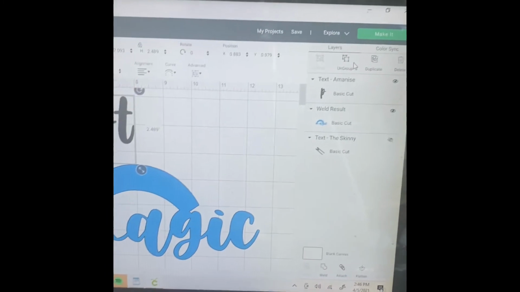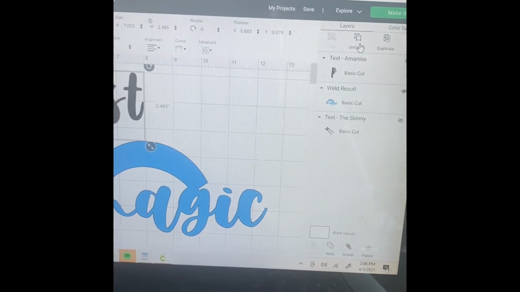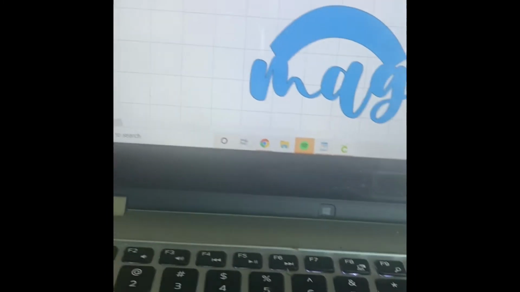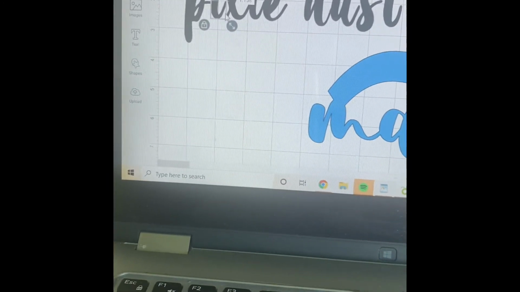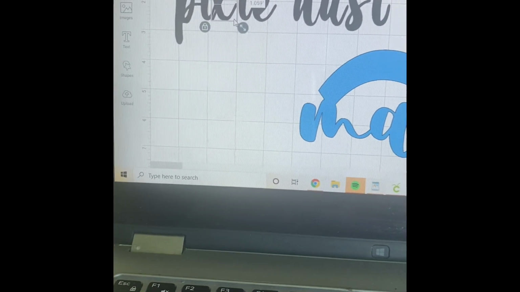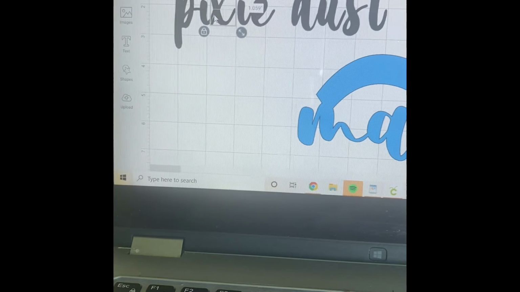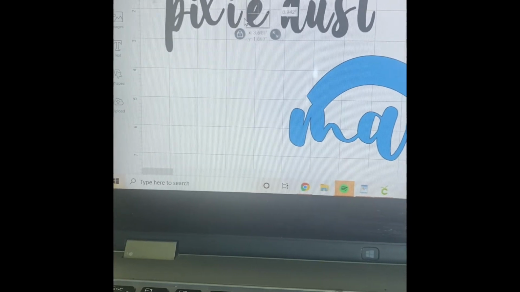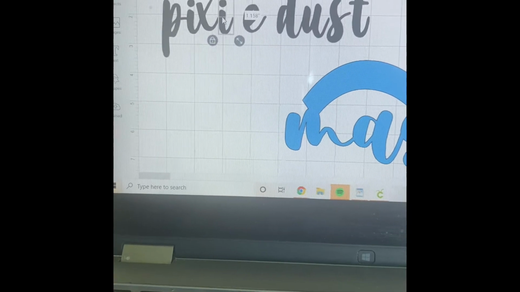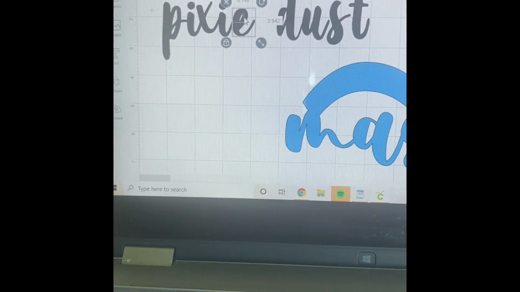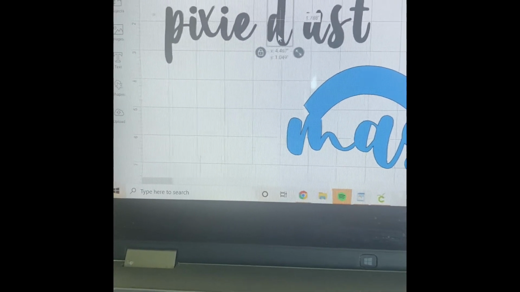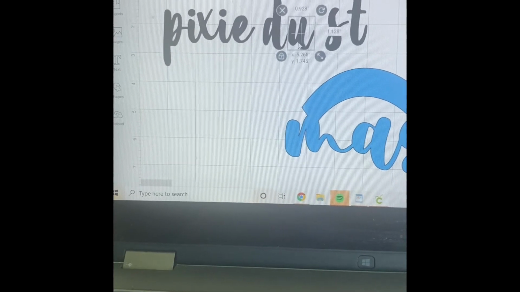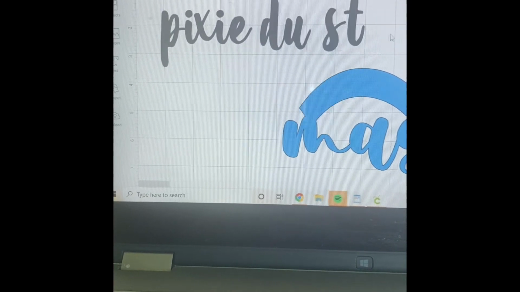So what you just saw me do was to decrease the amount of space between each letter, but then I also like to manually tweak them. So I will highlight the word and ungroup everything. Then I'll just move all the letters to connect in the best looking way. I like to make them flow as if you had actually written them. So the little tails match up with the letters that come next.